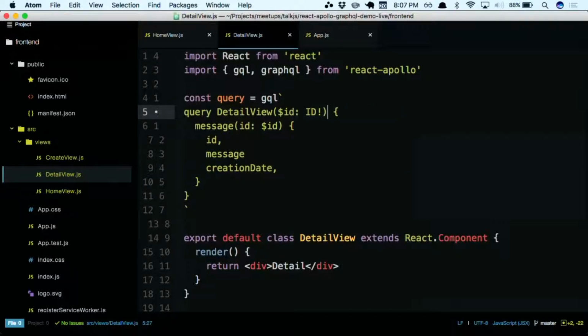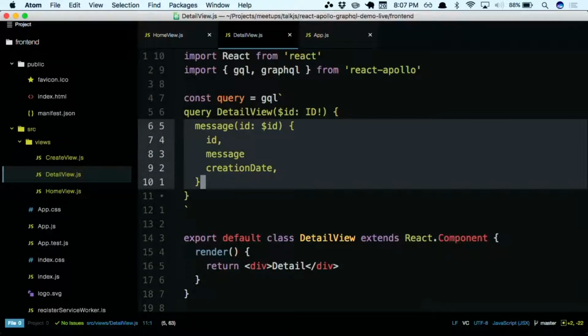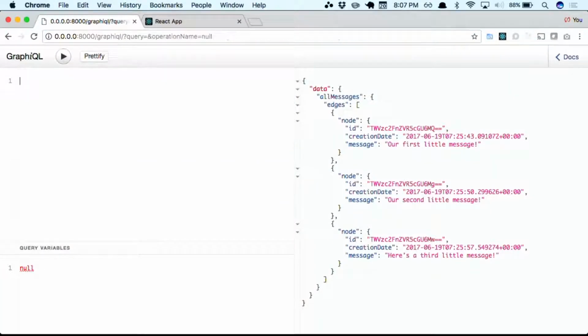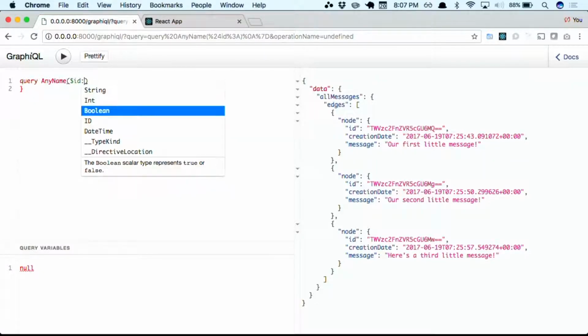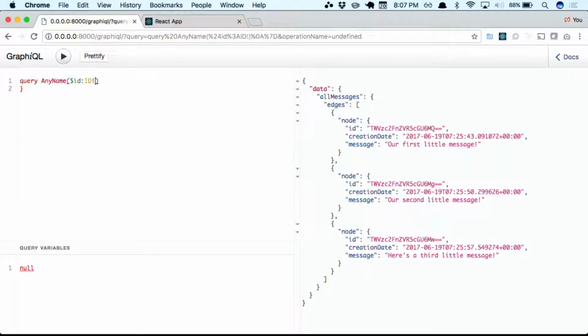And then there comes the bracket, and then is the normal way how you would query things from your endpoints, right? You can basically do exactly the same thing that you just saw there. We can also write it down here. So we can say a query, any name. Oh wait, sorry. Query, any name needs a variable ID of type ID, which is mandatory.